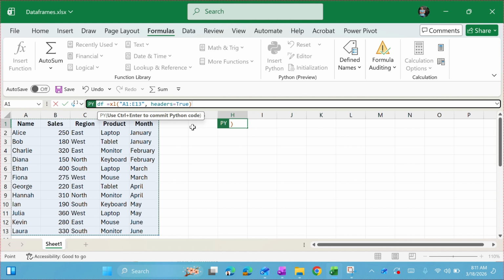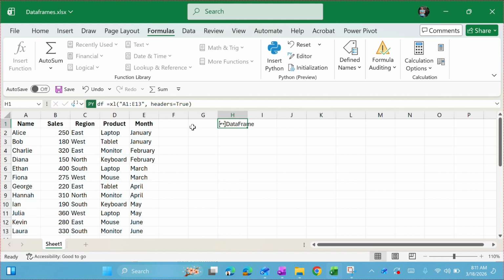Now, I'm going to commit it by pressing Control Enter. And you see what will happen here. We've created our data frame. Now, what just happened?